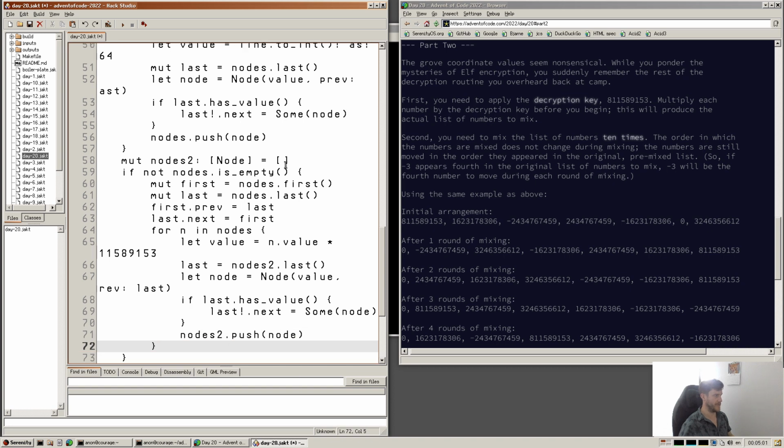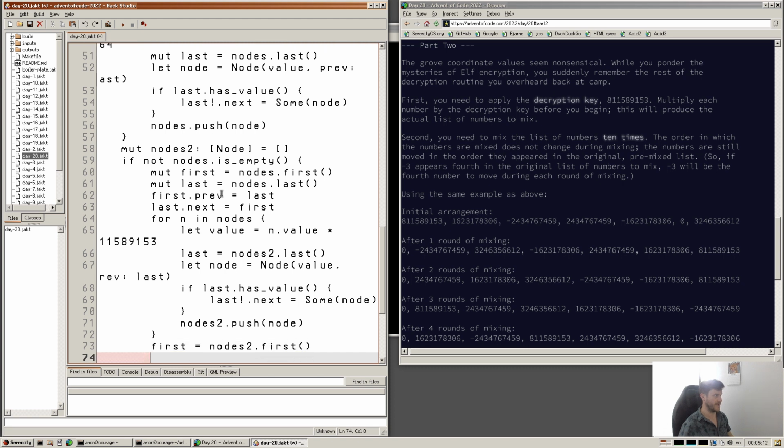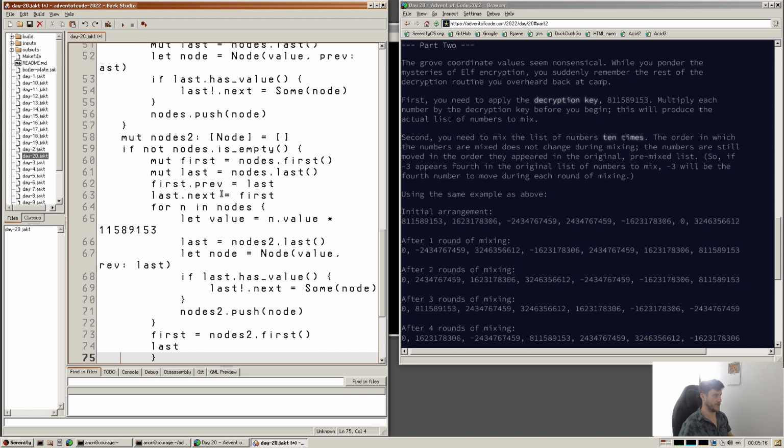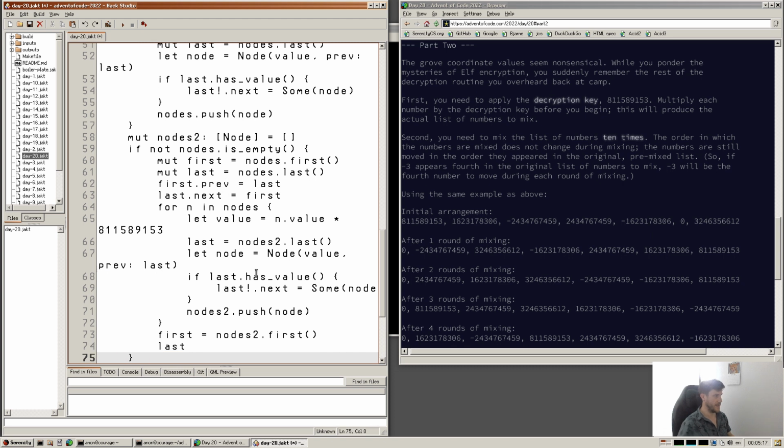But then at the end we also need to do the same thing we did for the first node, nodes2.first and last. Right, last is nodes2.last, and we basically just need to wrap the beginning and end of the list.